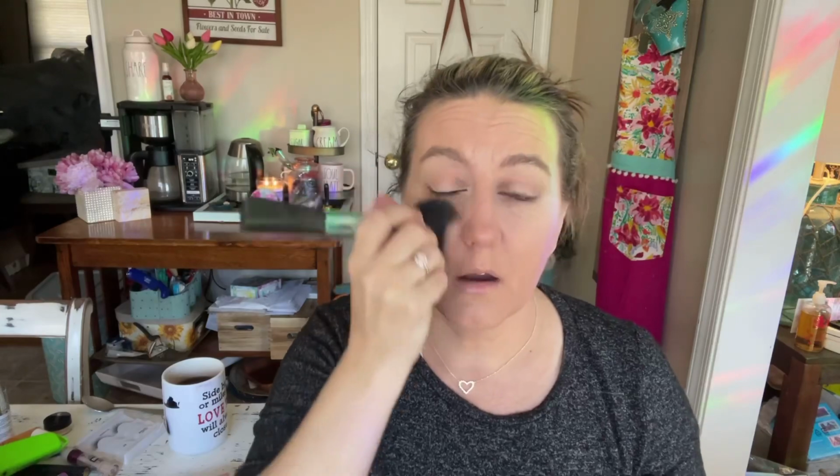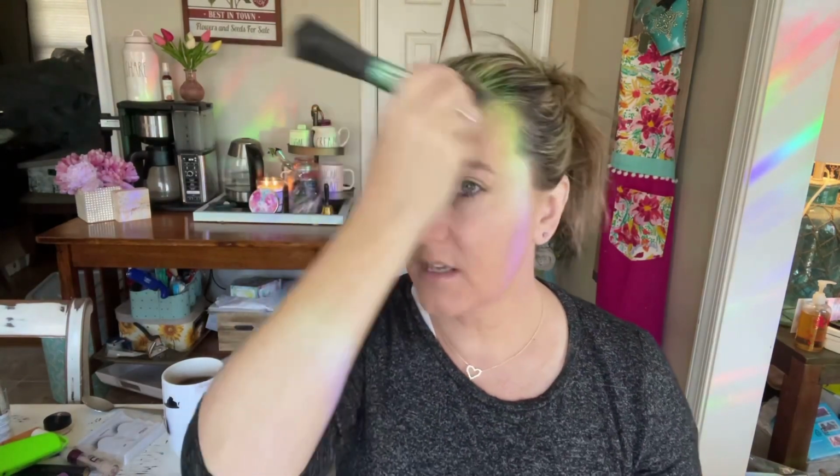We're going to swirl, tap, and buff on our face. So this is going to add some, it's got some glitter, and I'll show you swatches of this, but this is going to add some glow. You can almost already just see it right there. So you're going to just buff this wherever. She uses it all over, and that's kind of how I want to also use it. So it just gives you a nice subtle glow.